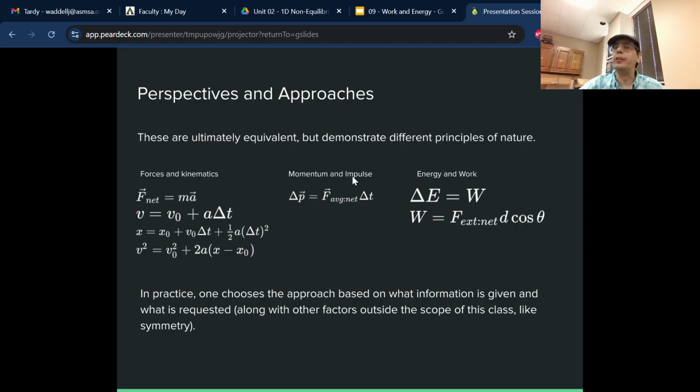But another approach is the one we looked at on Monday, which is we have this quantity called momentum, right? It's mass times velocity, and we can see how that momentum changes if you apply a force for an amount of time. We're going to look at one more way to transition between states, where in this case, the states are going to be represented by different kinds of energy. And we're going to have a quantity called work that tells you how that energy changes.